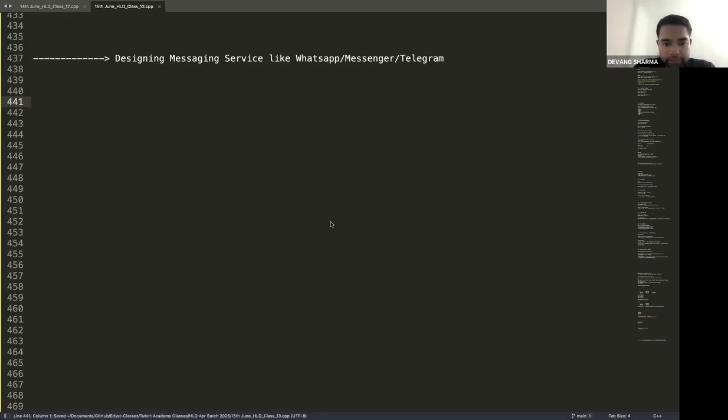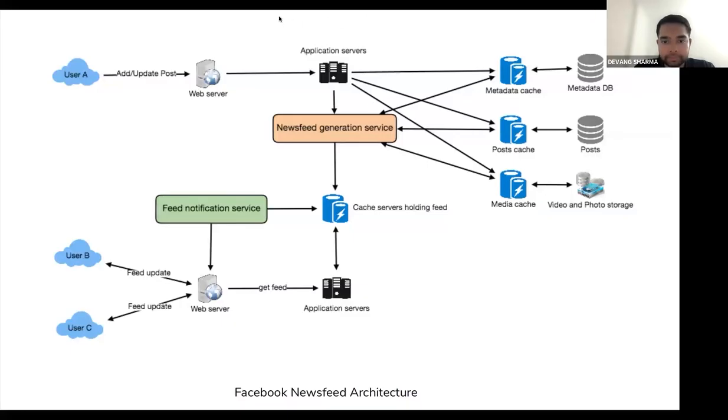Okay, understand this again. Let's go back to the previous diagram. There you go. This newsfeed generation service, when we are pushing the data into the cache, which contains my pre-generated feed. Now, whenever a feed is requested by the client, either they refresh the app or they refresh our end, what we do is we pass the celebrity user post there. It doesn't need to be necessarily a service, right?